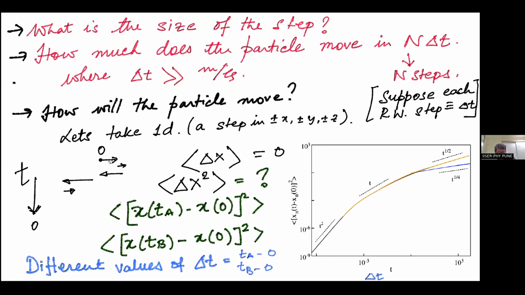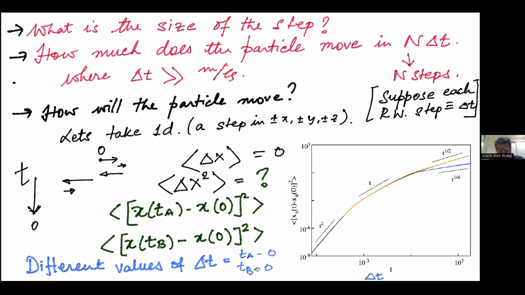So basically you have some large steps and small steps, and after n steps you ask, what is the displacement after time ta? x at ta minus x0. Suppose it started out at time t0. What was its position? Subtract the two, that is the displacement, whole square, and average. You can average over time, and you can also do an ensemble average.